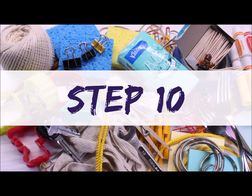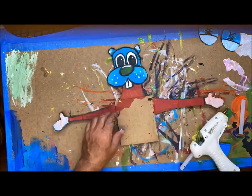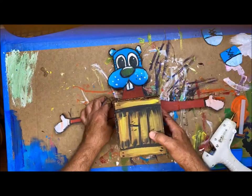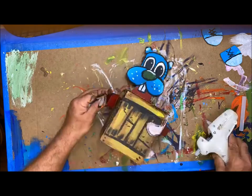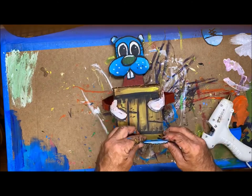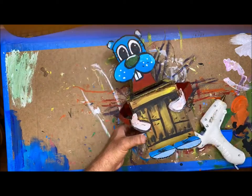Step 10: Assembling the beaver. Once everything is dry, take your parts and start with the box and the beaver itself. Put the arms in place and hot glue them right to the back of the beaver, just below the shoulders. Put the box in front, apply hot glue to the tab, and place the box with the tissues going side to side. Glue the hands to the box to make it look like he's holding it, leaving the elbows sticking out for nice dimension. Next, put the sneakers on — run a tab of glue along the flat edge and stick them to the outside front of the box. Do not put them underneath the box, because that will keep you from being able to insert a new box of tissues.